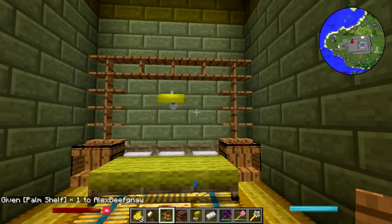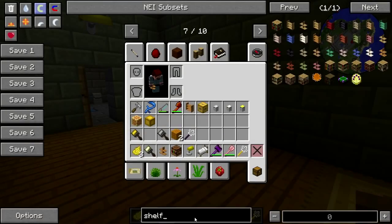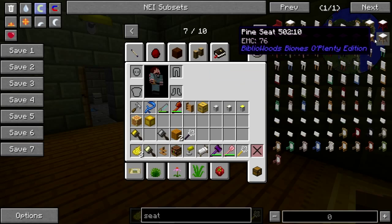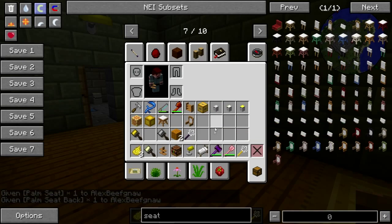Okay. Might fill that up with some knickknacks. Let's have a seat. Hey, have a seat. Palm seat. Fancy palm chair.